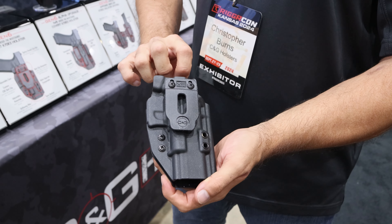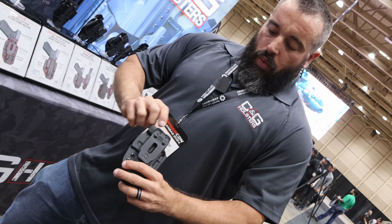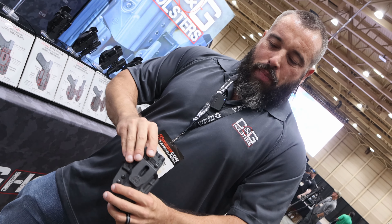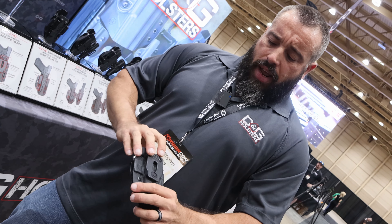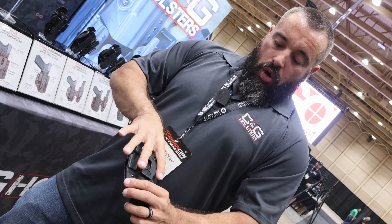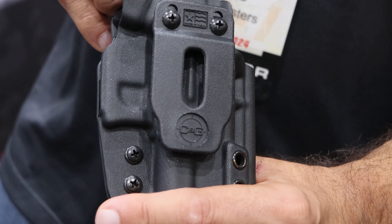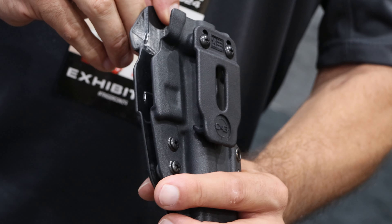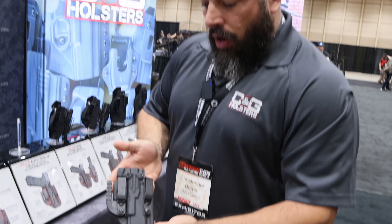What does your clip do that you weren't finding in other clips? It's a little bit wider, which gives a lot more traction on the belt. The standard clip everybody uses lets the gun slide all over the place, and having the gun where you want it in a concealment situation is critical. We added a concave design in the back of the clip along with a wider grip surface, plus a grip on the inside — a little shield — that grabs the belt from the back side and keeps it much more securely in place.